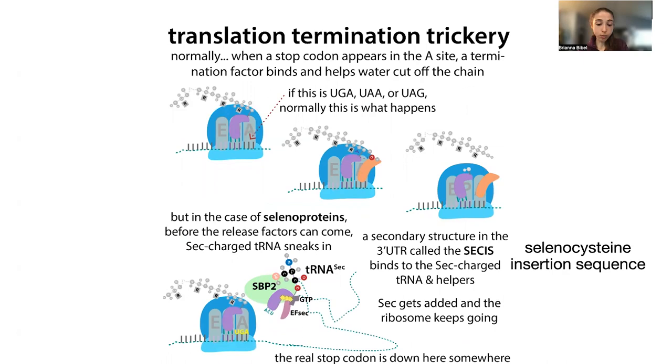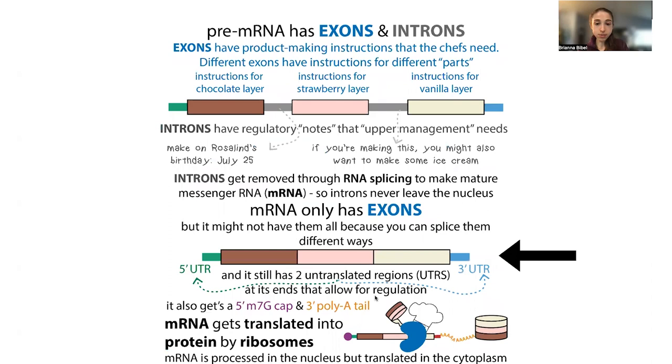What happens in the case of selenocysteine is that, in order to incorporate the selenocysteine, there's going to be a special element in the RNA. The messenger RNA is like the RNA copy of the DNA version of a gene. For the instructions for making a protein, we can talk about the coding region, the part that codes for the different amino acids. Basically they have those codons in them, telling the ribosome, okay, put amino acids here, here, here, here.